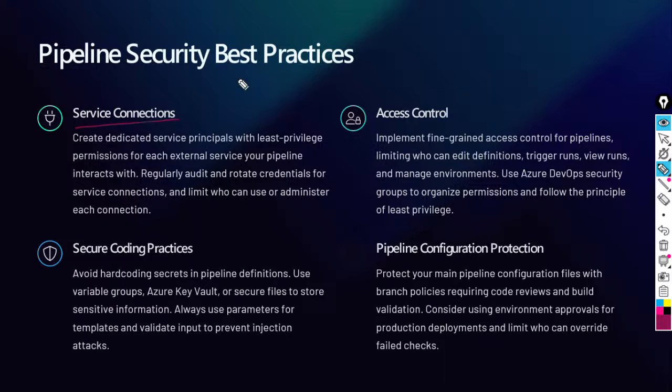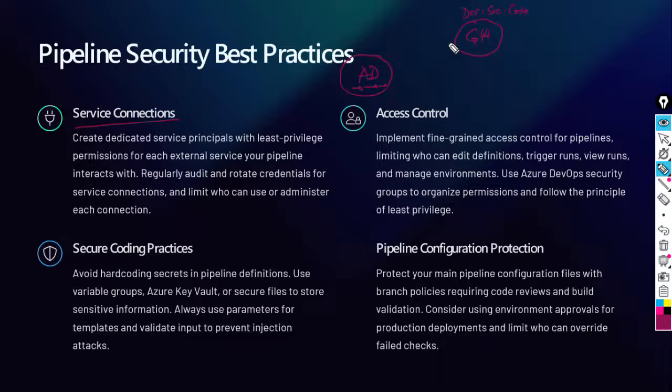So let's say you have GitHub, and here is your Azure DevOps. Your pipelines are getting created over here. But the pipeline needs to be integrated with GitHub, because your development source code is all over here.